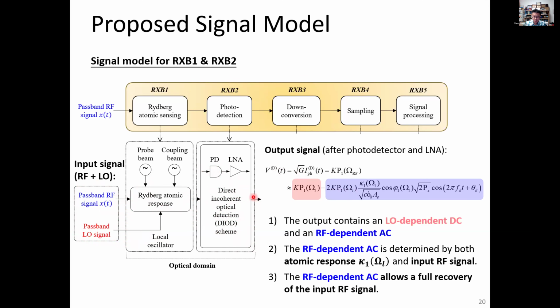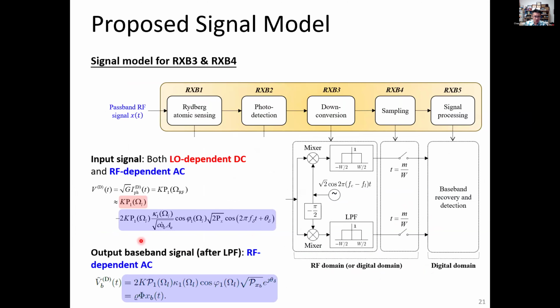The output signal over here, at this point after the LNA and photo detector, looks something like this. This is the signal that we will observe. It looks complicated, but actually it's not. You can see there are two parts here. The first part is LO dependent, so it is a DC signal. This one later we can filter away quite easily. Then this purple part is the RF signal, our signal that we want to detect, dependent, and it's an AC signal. Inside this purple part, again, there are 2 different parts. One is the atomic response linked to the atomic receiver. The other one is the RF signal that we want to detect. So we will try to process this purple part. For this part, we go through the down conversion, sampling, and signal processing. So over here, the input will be this signal, as we show.